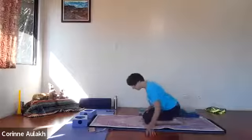As we're going through the movements today, please, don't torture yourself. If you're feeling a lot of discomfort, use a prop or lessen the depth with which you're holding the pose or get out of the pose altogether. This is not supposed to be torture, okay?